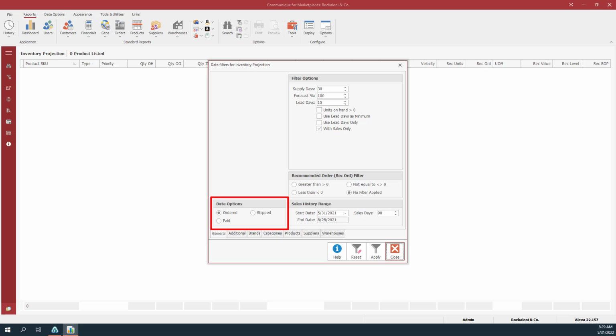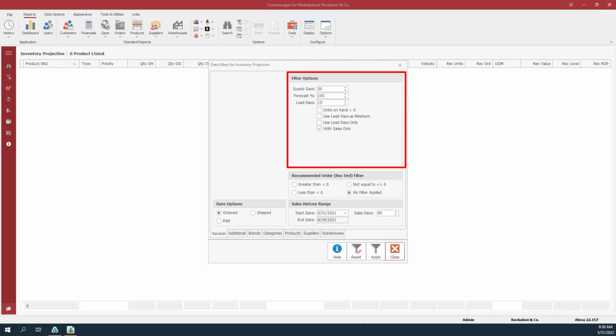In the lower left of the data filters are date options which determine which date type is used for determining unit sales for the report. The order date is selected by default. The order date is the preferred date when generating product replenishment reports. The order date is much more relevant for product replenishment than paid or ship dates. However, we include those options in case you find those dates more useful.